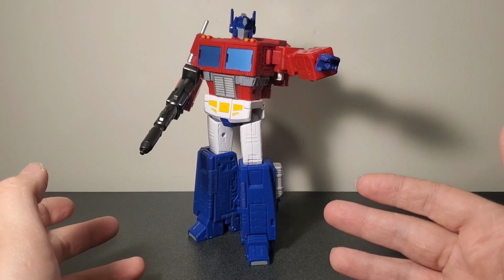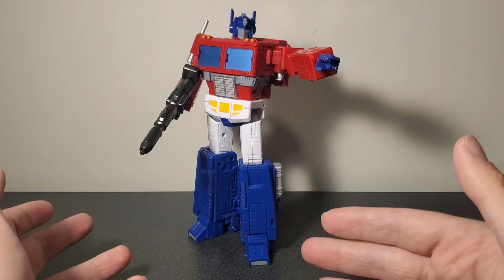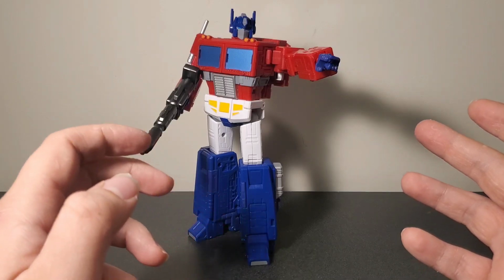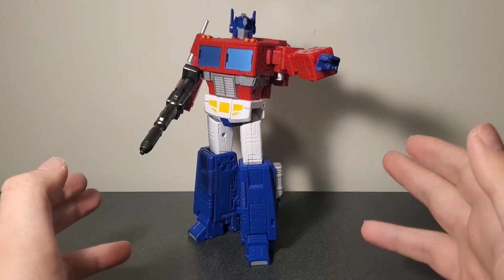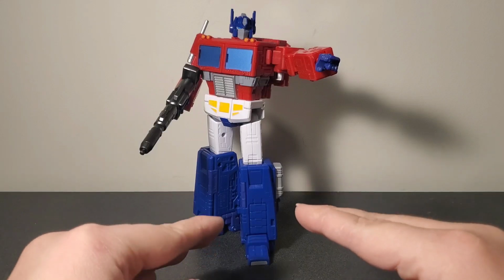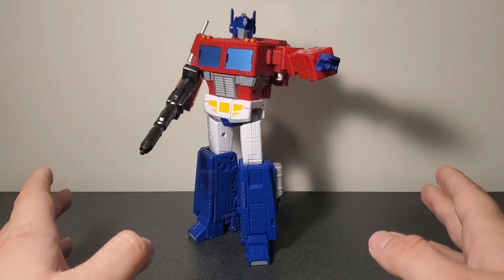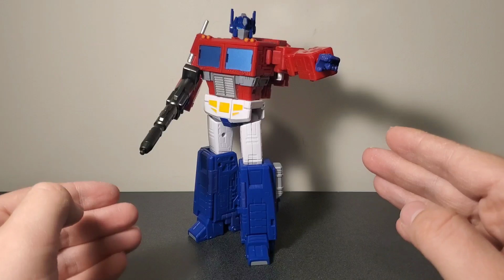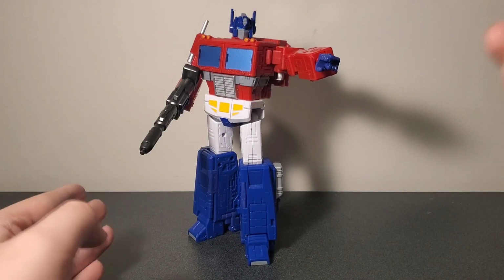Something that takes the seriousness of what I consider to be, and what is already my longest review, my most serious review, and also puts in everything that I want to say that I can't express. It's all because this figure deserves that recognition. I can say that confidently, this Optimus Prime figure is the best, bar none, official Optimus Prime figure that's ever been produced. I haven't handled every single Optimus Prime in the world, don't get me wrong. But the only ones that can contend with this Optimus Prime that are mainline are Earthrise and Siege, and they don't even hold a candle to this shining beacon of hope.